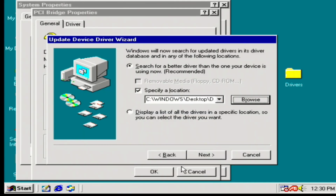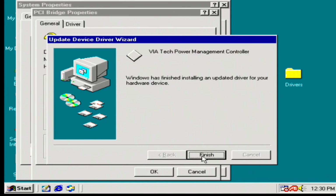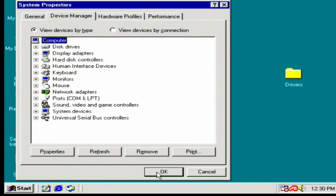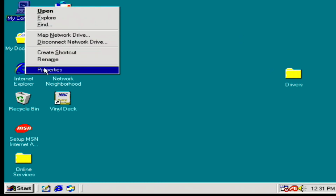It will find an updated driver accordingly once we go ahead and click on Next here, and you will see there it is, a Tech Power Management Controller. Next, and then it'll go ahead and pull from the CD there, and we can click Finish. And by CD, I mean the Windows 98 installation directory, of course. So close and then OK, and look at that, no yellow exclamation points on an HP T5300 thin client.